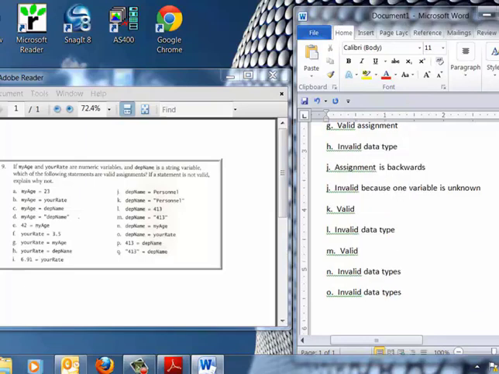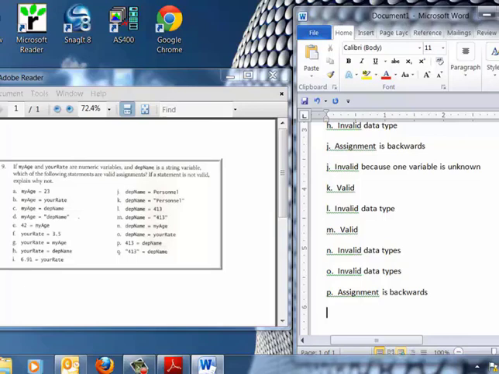All right. P. 413, assignment dep name. Well, there's a couple things wrong with this one. Let's just examine the types to start with. What type is this? It's not wrapped in quotes, so that means it's a numeric value, numeric literal constant. This is of what type? String. All right, well, first of all, we got mismatched types, but that's not even the worst of it. Even if this were in strings, like this one, it would still be incorrect because the assignment is backwards, so that's invalid.